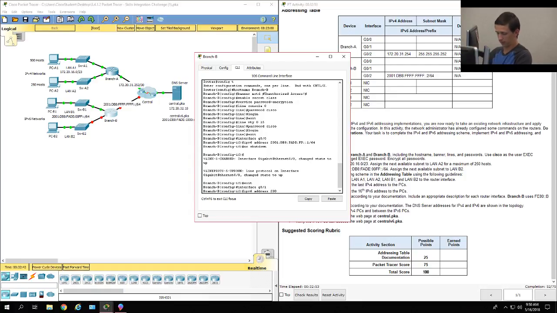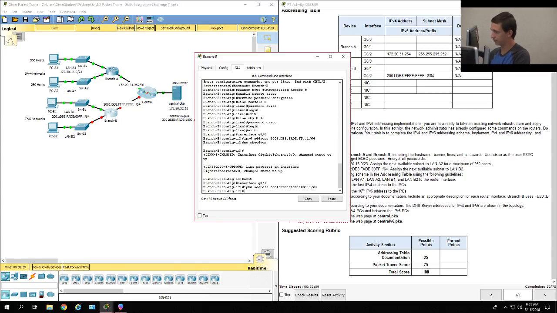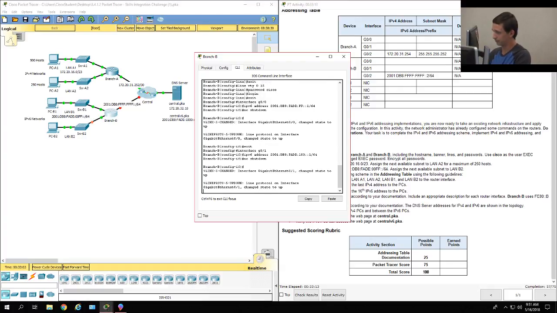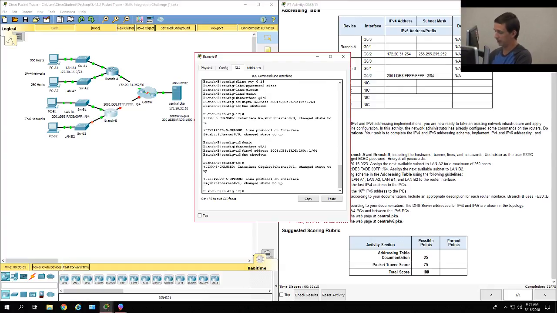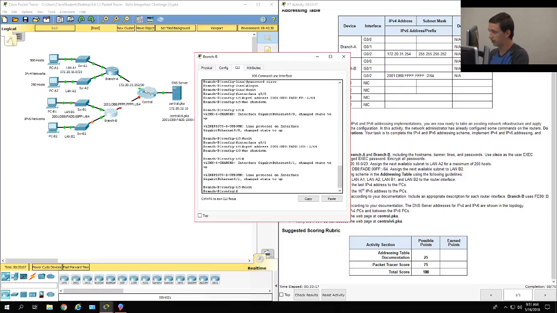This will be 2001:DB8:FADE:100/64. Do the no shutdown. That has changed to up, and now the last interface on Branch B will be interface G0/2.